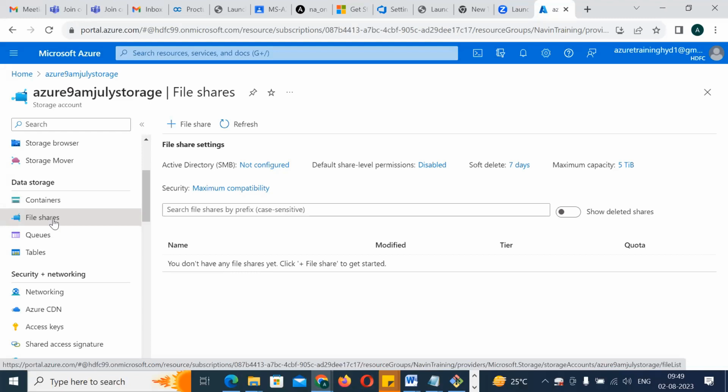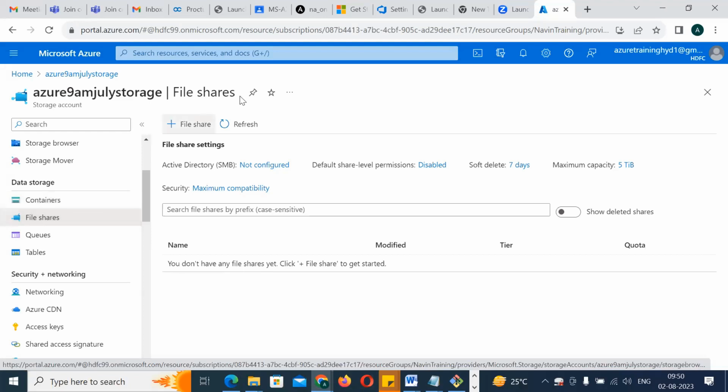So if you want to understand that, the option for it is file share. Basically, you can connect to the Azure cloud with the help of your local system.